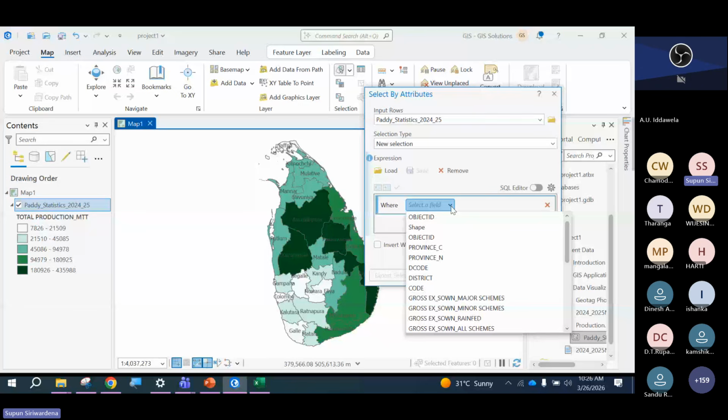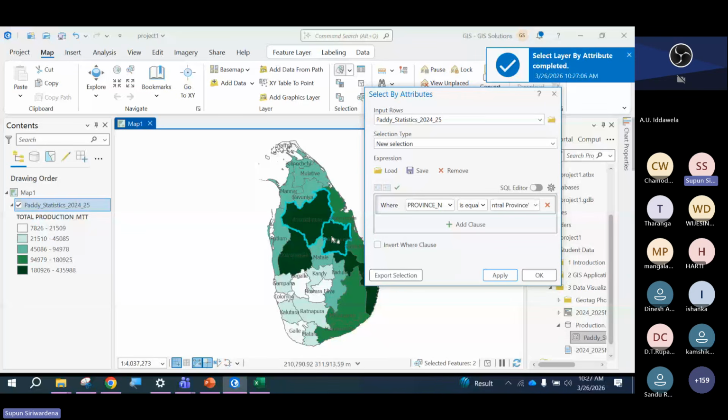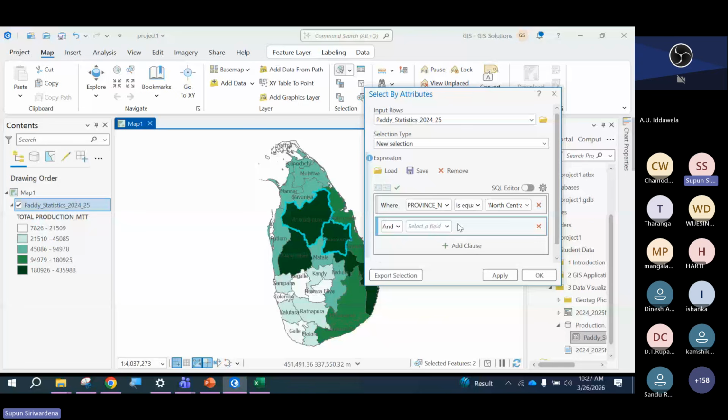Now the query has been executed and you have a selection. Behind this query, you can always check the statement or the SQL command expression behind the selection method. But now it has become more user friendly. And if you want to add another clause here, you can add. Say, for example, you want to add another province. So let's use an operator here.